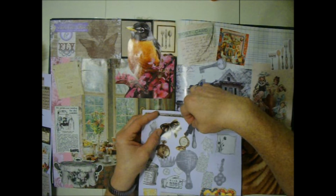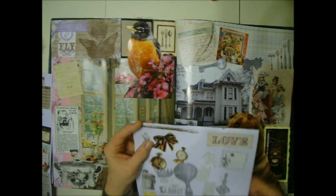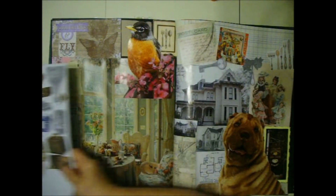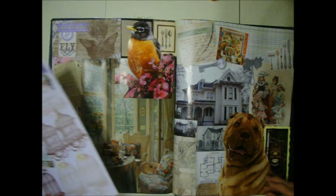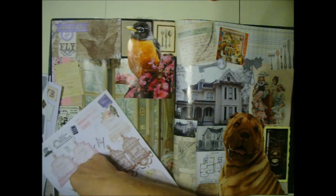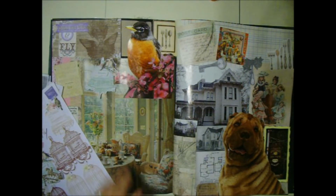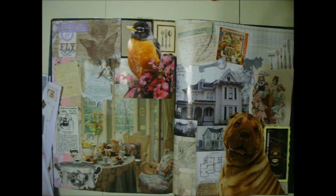I think I'll put this right here. Looks like some jewelry. Yeah. I think I will hang a birdhouse. This one. Right there in the window. Got kind of a bird theme going on there. I love doing the birds. Yeah, put that in the window there.